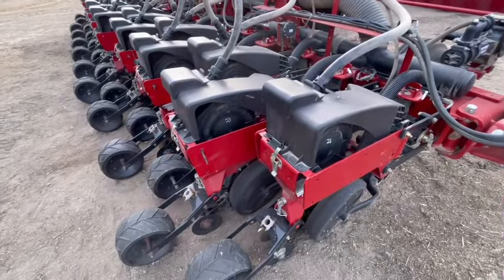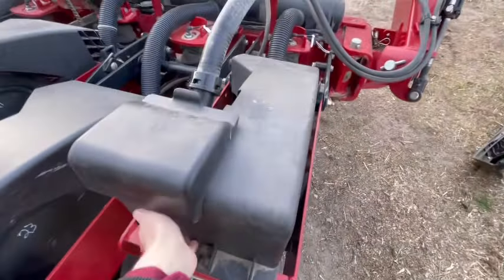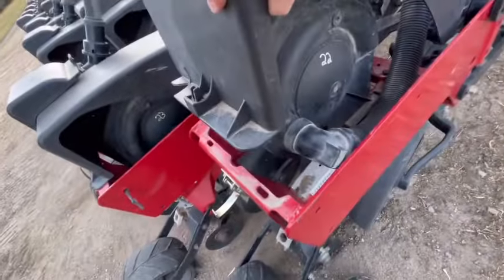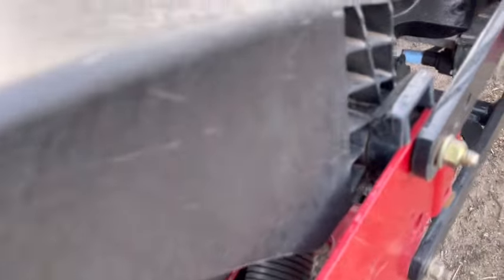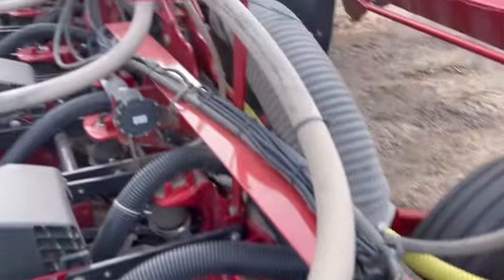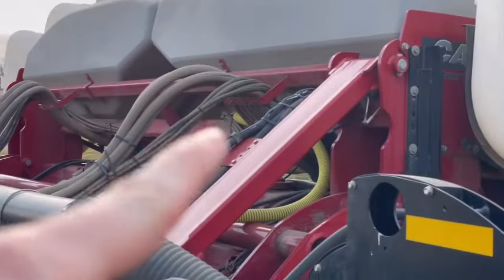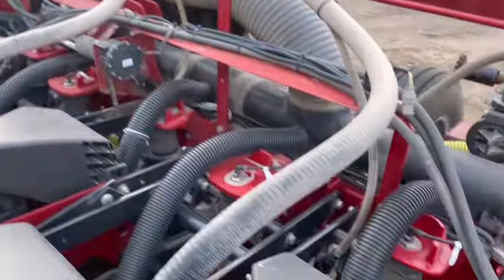Here are the row units, very similar to the other ones. Just kind of lift up on this and with one hand here, I don't know if I can, but anywho, pull the hose off, you know, pull the seed discs out, all that fun jazz. But it's got the hose going here, and then the seed actually comes through on this hose. If you follow it right back up. So that's very different, obviously.